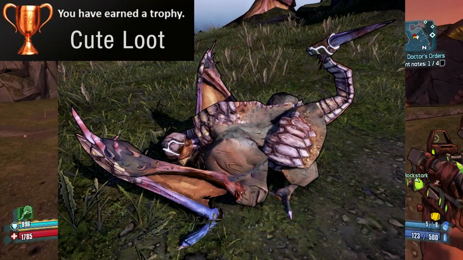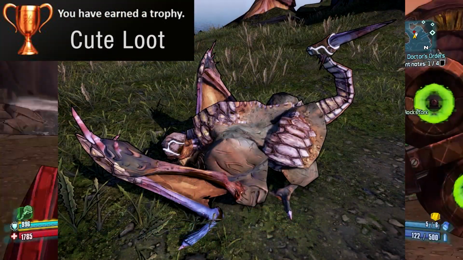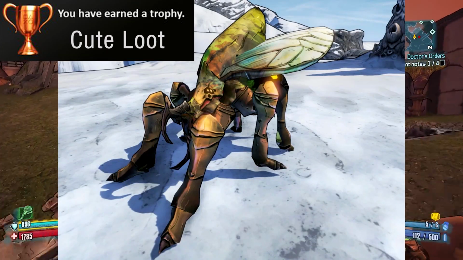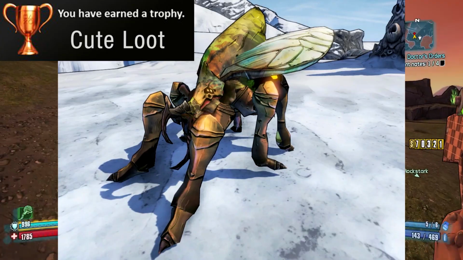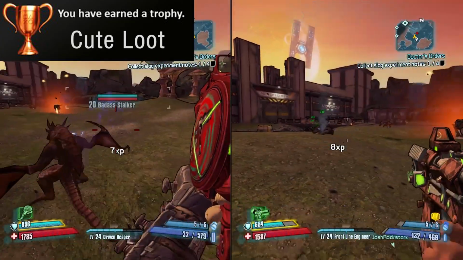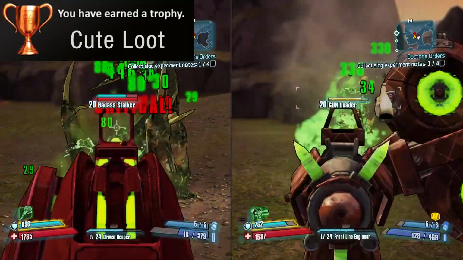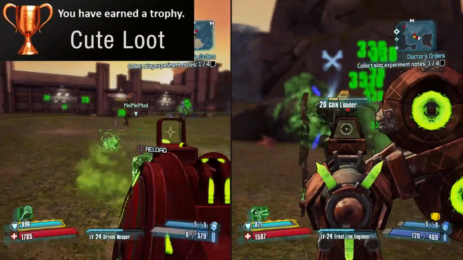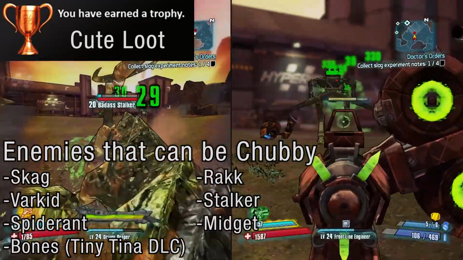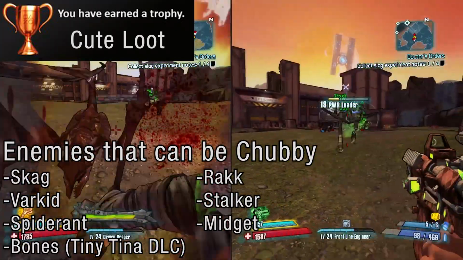And when you find that enemy, make sure you kill it. The chubby enemies are rare and completely down to RNG as to whether they will appear. However, this trophy is not as bad as the one found in Tiny Tina's DLC standalone game, because there is a lot more variety of enemies that can be chubby.